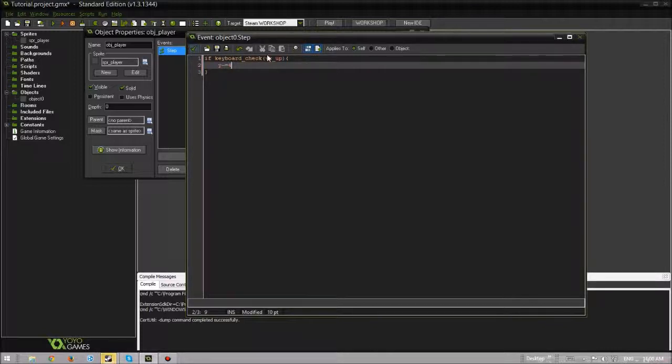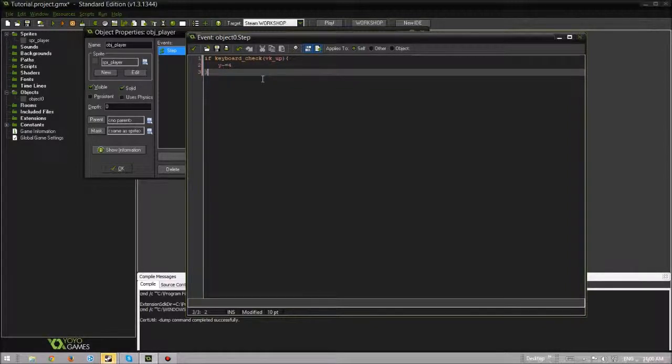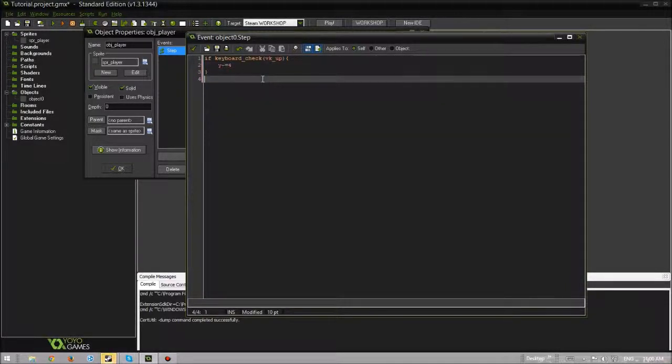You can also do an example if you want to use a letter on the keyboard. We'll do keyboard_check(ord("A")). It's a little bit more advanced, but that's for if you want to use a key on the keyboard, with a capital letter like that. So if we wanted to go up with W, we'd do that instead of this. We'd replace this with this, just so you don't get confused.